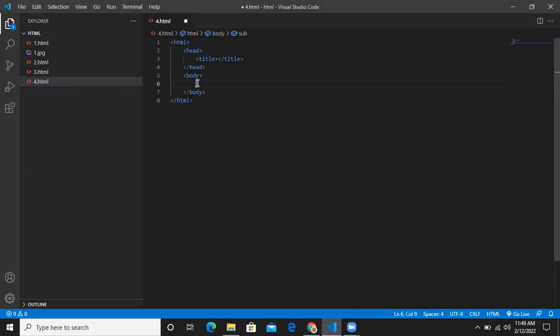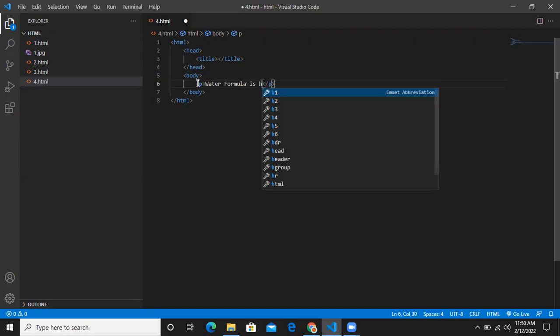First of all I will remove it and write a paragraph tag, and there I will write water formula is H, and subscript and 2, H2O.